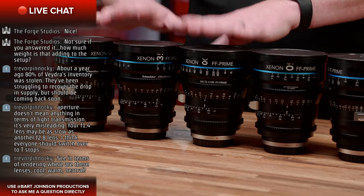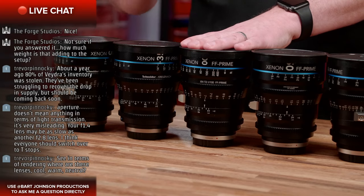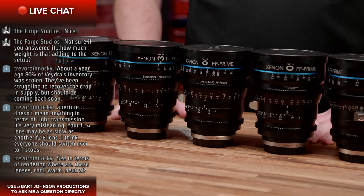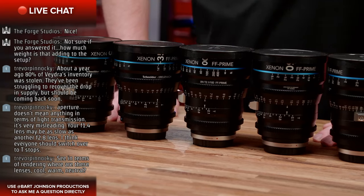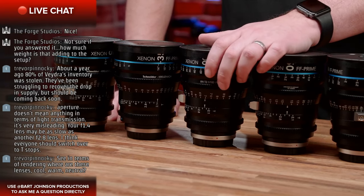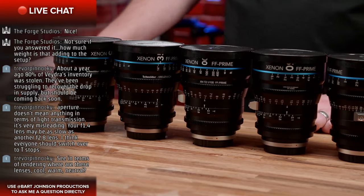I know it's fun for me. Like I said, I'm really happy to have these. I can't believe that I own these lenses. It has been a long time coming. It's, you know, the culmination of years and years of work, and I plan on getting years and years of more work out of these guys.